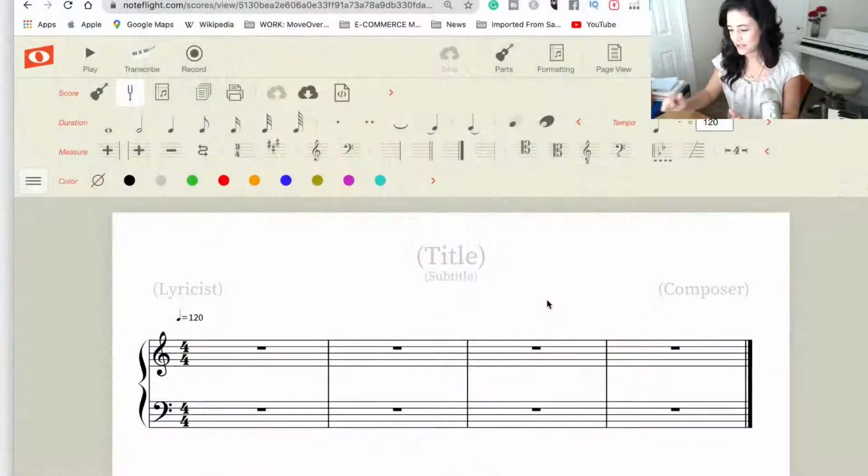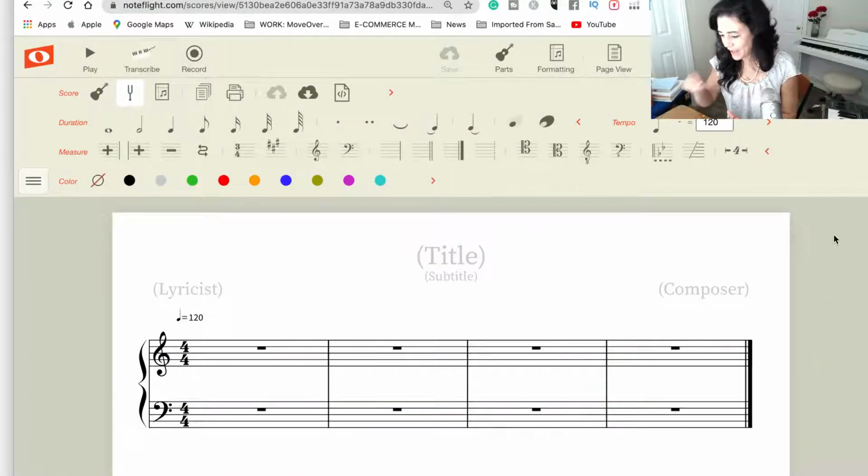The piece that we're going to be adding today is I Saw Three Ships. I had this piece somewhere and it got lost in my Google Drive, and I couldn't find the XML, which would have been a much easier way to just import it into Noteflight. But I thought, what an excellent way that we can work together, and hopefully you can learn how to start composing your own music in Noteflight. So that's the piece we're working on today. Let's jump back into the computer.